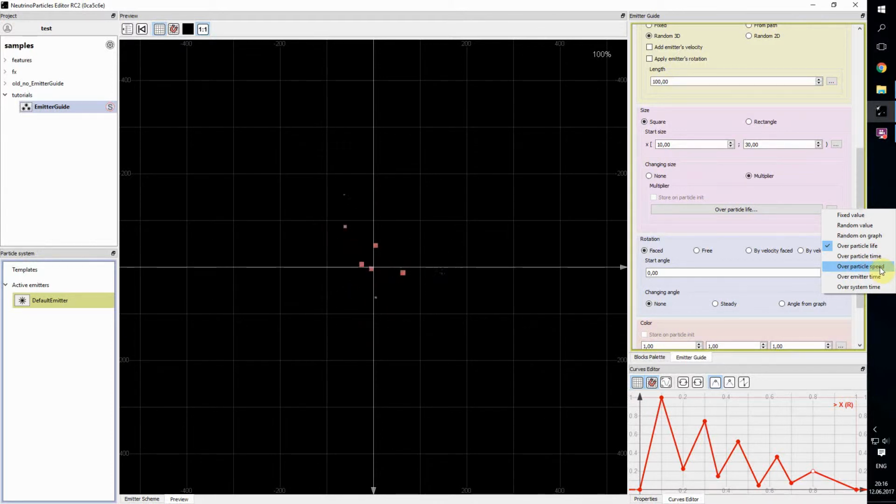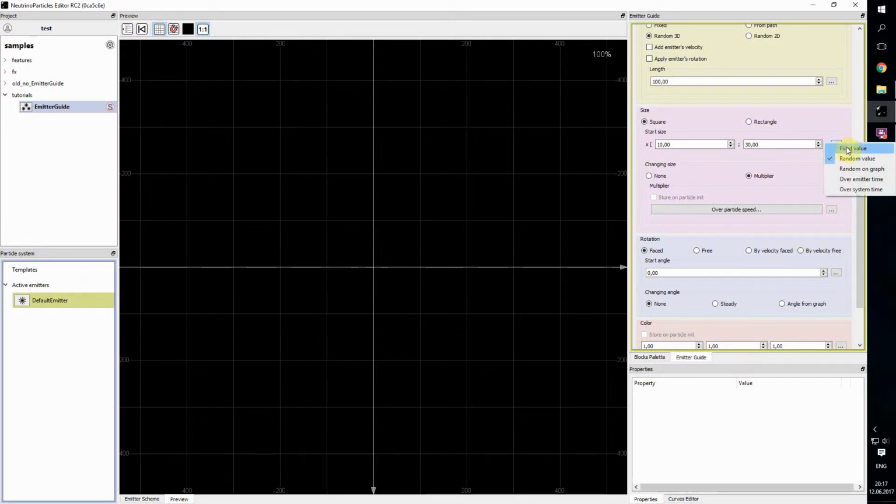I'll show it now. Over emitter time and over system time work the same as in previous examples, and allow you to change the multiplier relative to emitter time or system time. So let me show the over particle speed distribution.